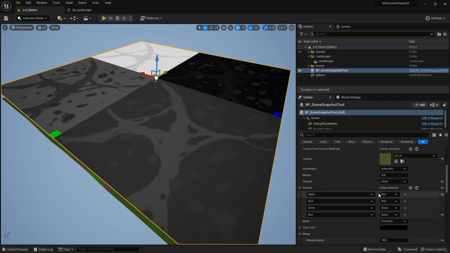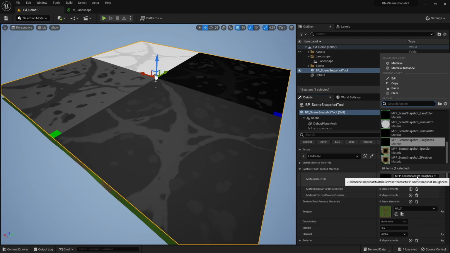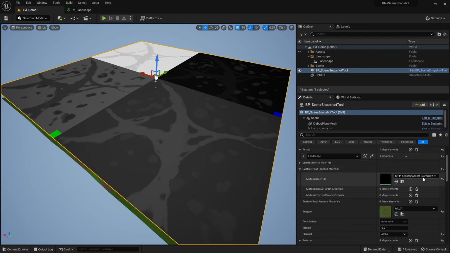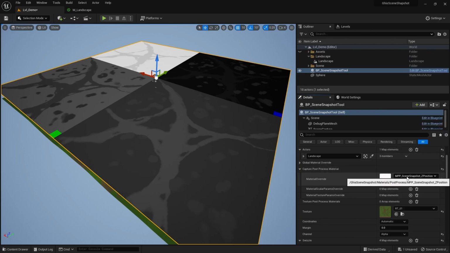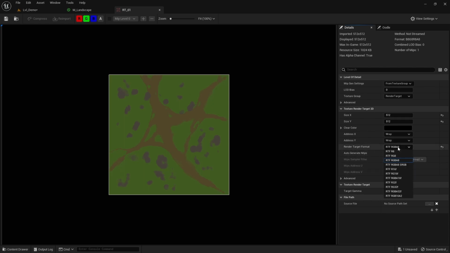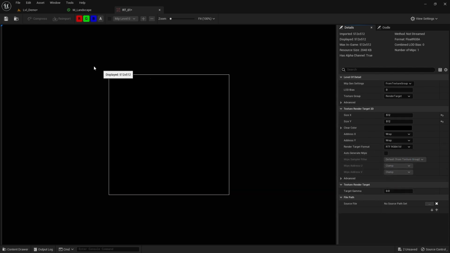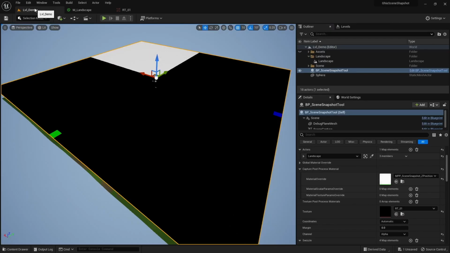Second, if I want to capture negative values, like say normals in world space or values that may go beyond a 0 to 1 range, like again normals in world space or the Z world height, I must use at least a 16 bits render target, right? So let's actually test this, change this to 16 bits, and I'm going to start from scratch, so press clear.